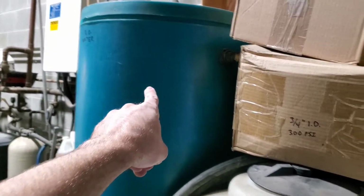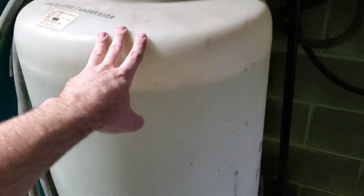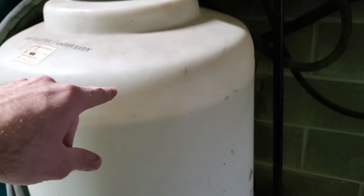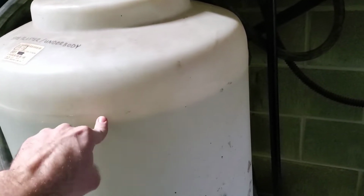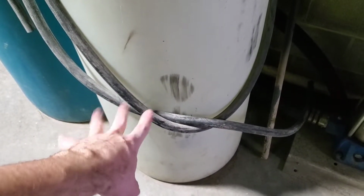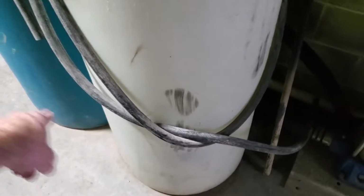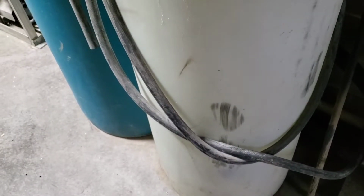What those are used for is these reservoirs here. Like this has spot-free rinse. This one has the regular water to run the underbody and the side blasters, they both have one of these. Excuse me, they have two. There's one at the very top saying when to stop at the top. And then there's one at the bottom. I'm not sure how that works, but some kind of witchcraft, you need a bottom one too in the bottom of these tanks. So I keep those on hand, and I keep a bunch of hose on hand.